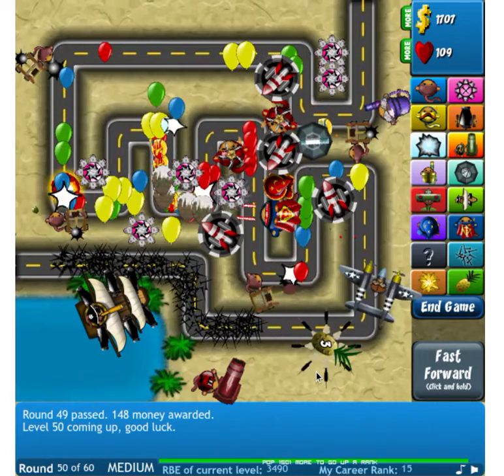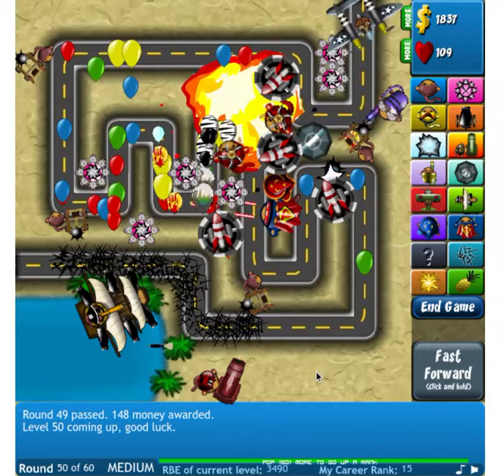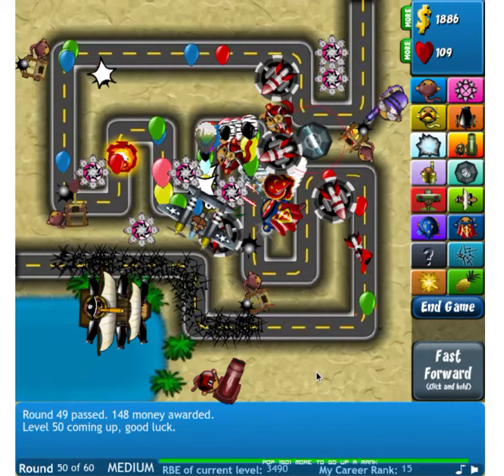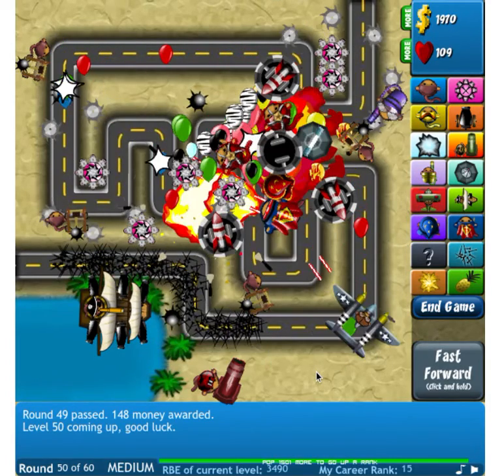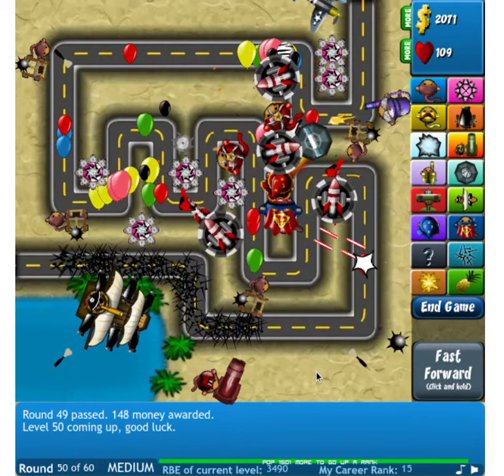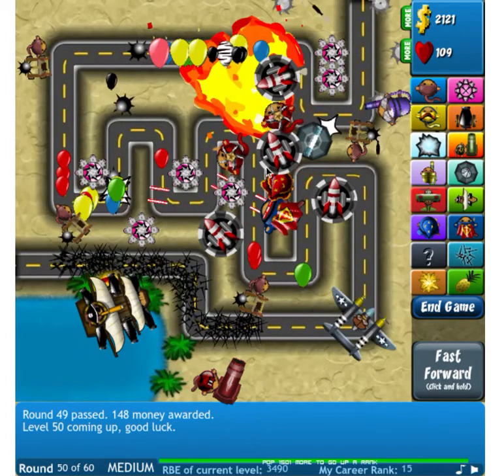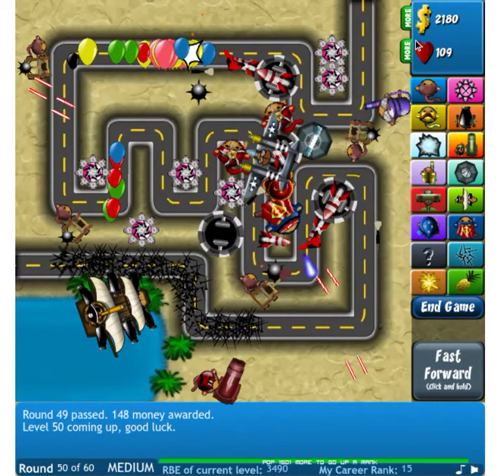I'm confident I'm going to win. What's the worst that can happen? I lose? Can't happen. Get him, Super Monkey. Oh my goodness, they didn't even stand a chance. I didn't even need the wall. I guess the round's not over yet, is it? There's no more coming out, though.